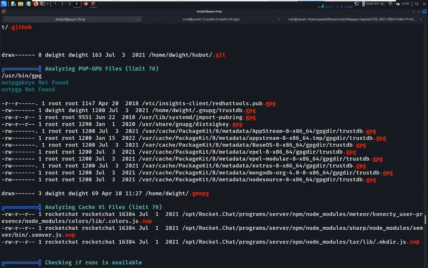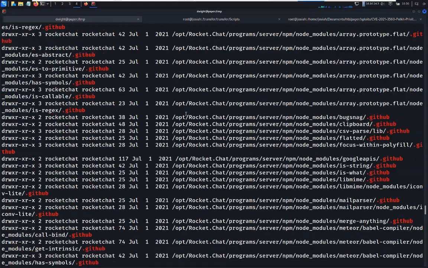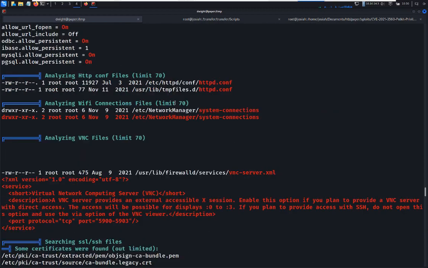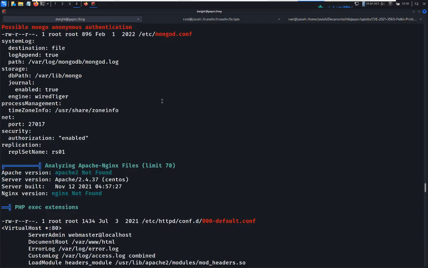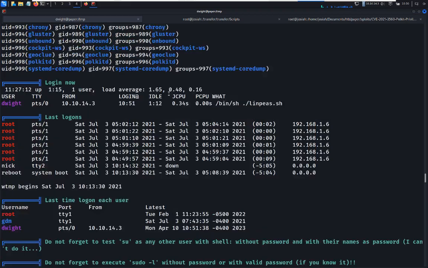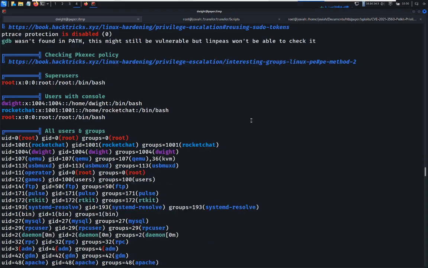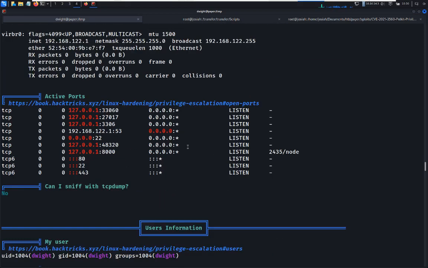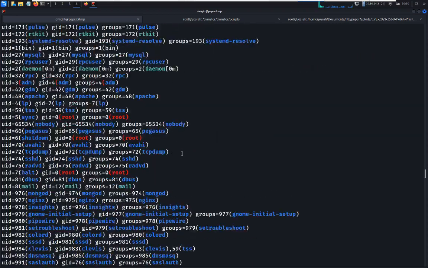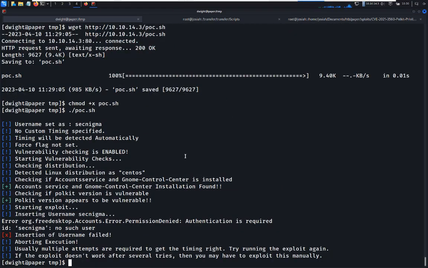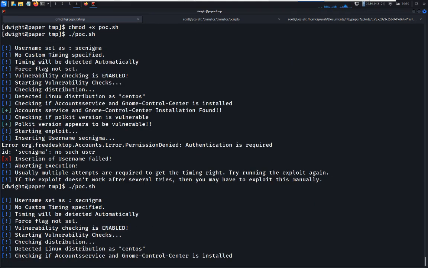So the reason I'm scrolling up here even is just because this gave us a lot of other really useful information as well. And so what I would do if I were you, pen testing this for the first time or CTFing this for the first time, you're going to dig into all of the output, and you're going to say, okay, what nodes do I have? What vectors do I have? Does it have SUID privileges? Does it have this and that and the other thing? And so again, take notes, do your due diligence, and you'll be all right.